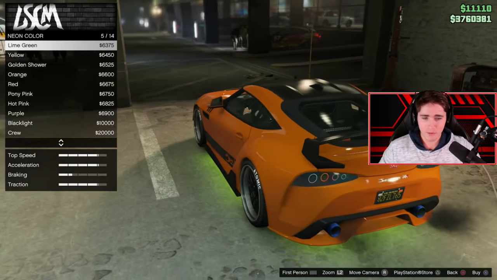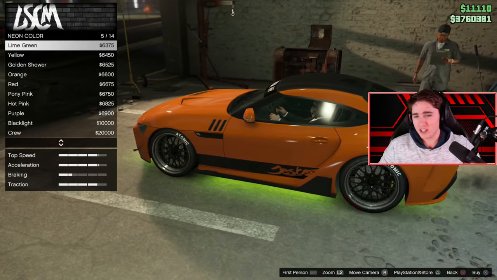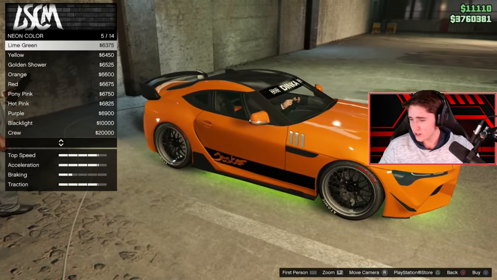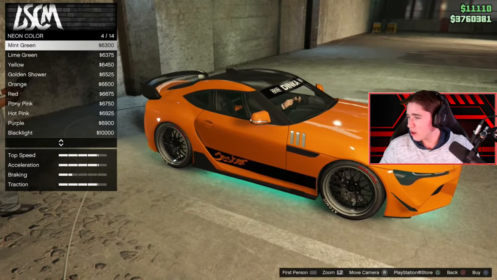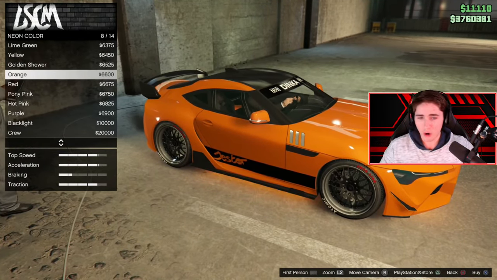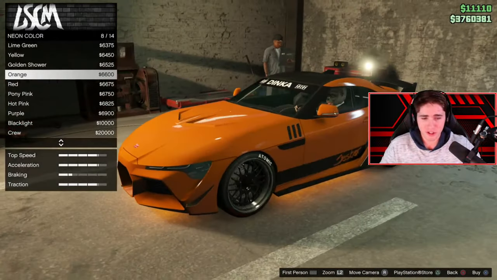Thank you. I don't know. Green kind of doesn't look bad, though. Even though we don't have green on the car, I feel like a green underglow kind of suits it. What color underglow you reckon, chat? I feel like orange just sort of overdoes the orange. You know what I mean?